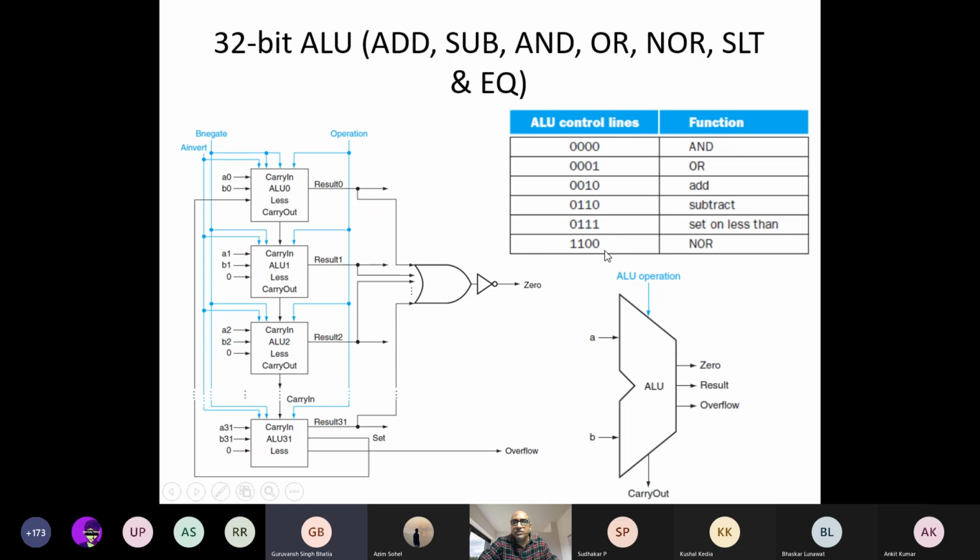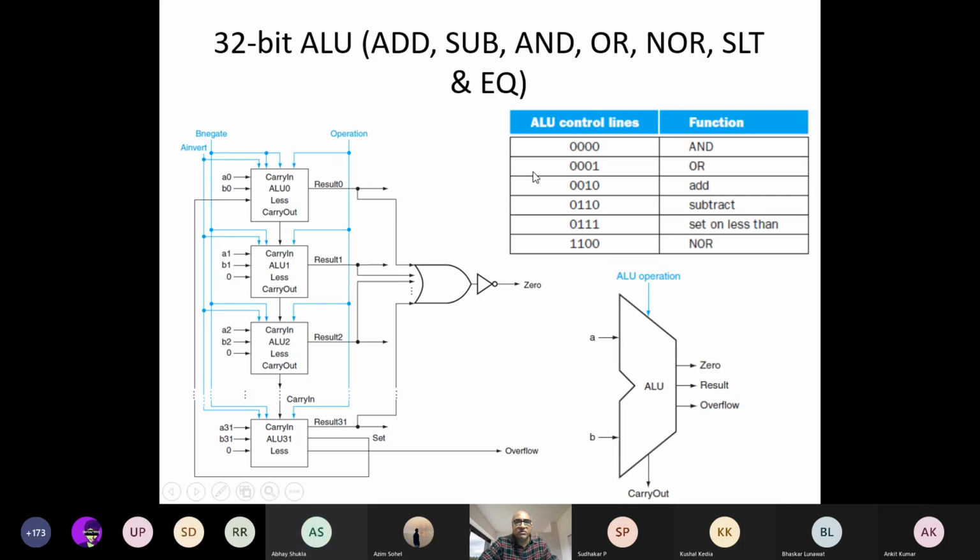And similarly 1 1 0 0 is nothing but the NOR gate. But how is the NOR realized? Using an AND gate, by feeding A bar and B bar as the inputs. NOR is A bar B bar, which is nothing but A plus B whole bar, right? So the NOR is realized with the AND gate. That's the reason the two least significant bits are zeros and these two are inverted. So that way you can do that.